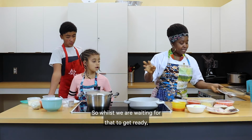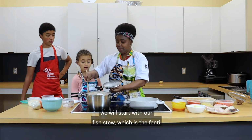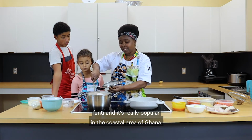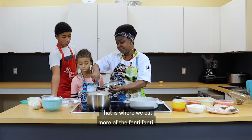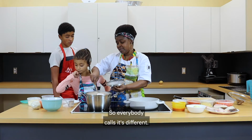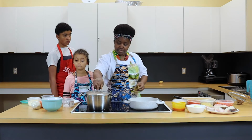So whilst we are waiting for that to get ready, we will start with our fish stew, which is the Fanti Fanti, and it's really popular in the coastal area of Ghana. That is where we eat more of the Fanti Fanti, but like I said, we have so many languages down there, so everybody calls it different, but I am Fanti, so we call it Fanti Fanti.